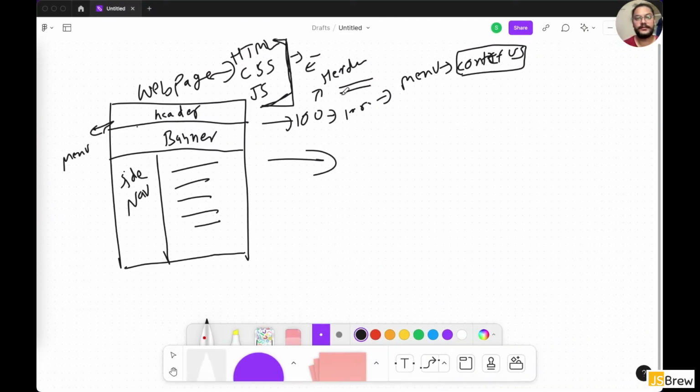So now the number of iterations on a website will be more. You have to go 100 times, each page one time, and change this. So you have to make 100 changes. To avoid this kind of situation, React or this kind of library or framework will help. How will they help?